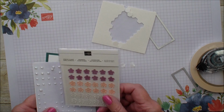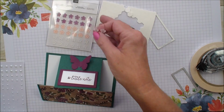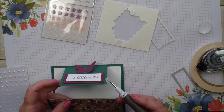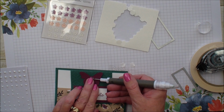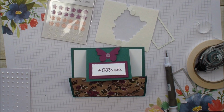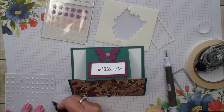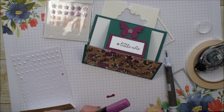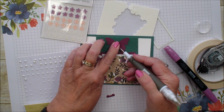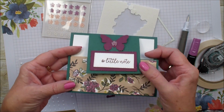Next, what I'm going to do is use the Frosted Flowers embellishments. These are actually in the Occasions catalog, but one of the few times I remember an embellishment carrying over to the annual catalog. So it's fun. These little flowers will become part of the annual catalog. So I just put that in the middle of my butterfly, but I want something yet in the center of that. So I'm going to take my Rich Razzleberry dark Stampin' Blend, and I'm going to color one of my pearls with that blend, and then I am going to pick that up and place that in the center of that flower. So it just adds a nice embellishment look for that top opening card.